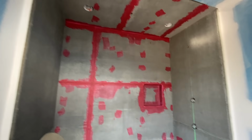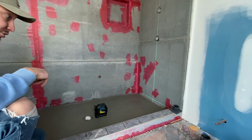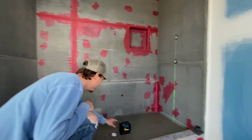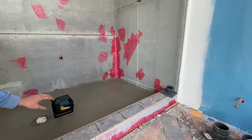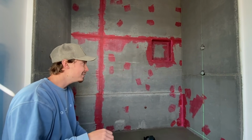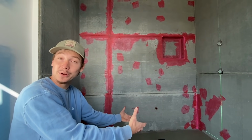That is smack dab in the middle. Look at that, dude. Look at the line, dude. That is perfectly straight. And I think it was called a self-leveling, so it kind of levels itself out. I did notice something when I moved it around. Look at that. It basically has some sort of built-in gyro or something. Definitely some kind of technology. That's probably why it's worth so much. $250 for that thing is super pricey.